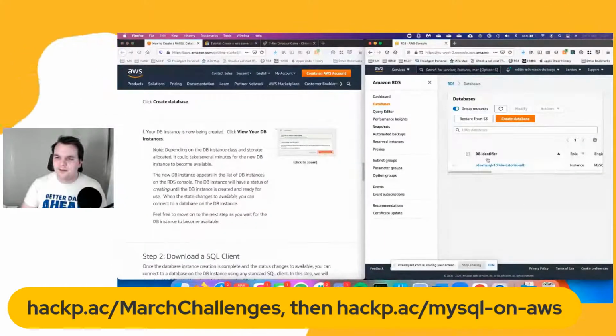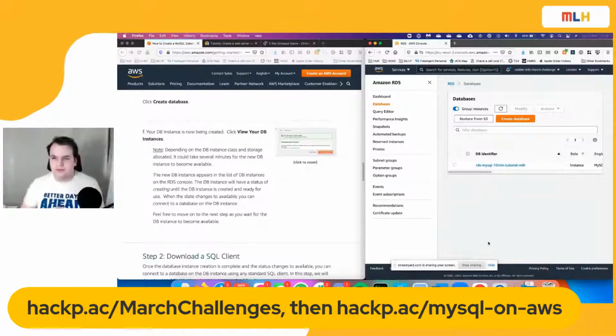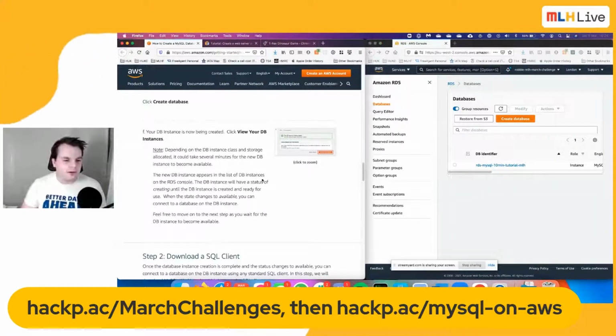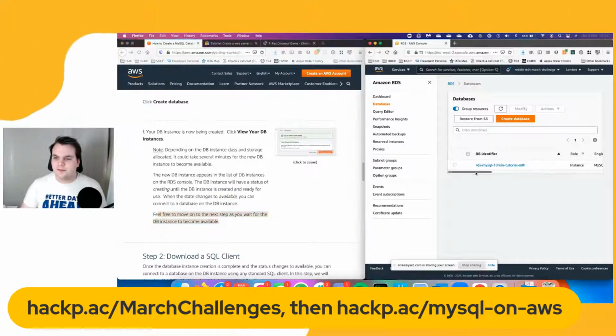On the console, this is the list of all the different instances we've got. It will have a status of creating until the instance is created and ready for use. When it changes to available, you can connect to a database on the database instance. Feel free to move on to the next step as you wait for the instance to become available.